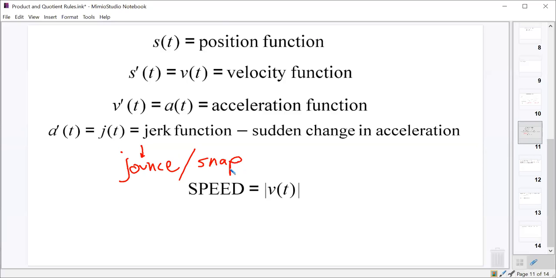You're not going to be tested on this. You're not going to need to know this, but it's fun, and you're going to appreciate that I've done this in a second. Guess what the derivative of snap is? Come on, guess. Crackle. That's right, it's crackle. Now, guess what the derivative of crackle is? Pop. No kidding, it actually is. So the derivative of jerk is jounce, which is sometimes called snap. Its derivative is crackle. Its derivative is pop. Guess what the derivative of pop is?